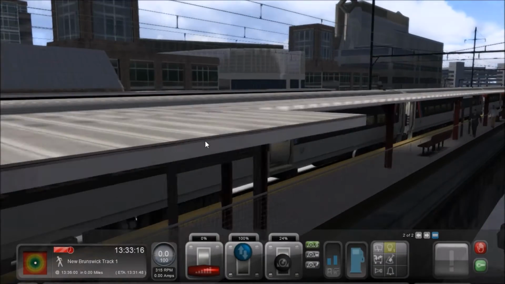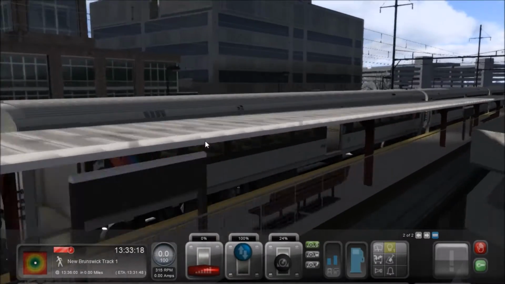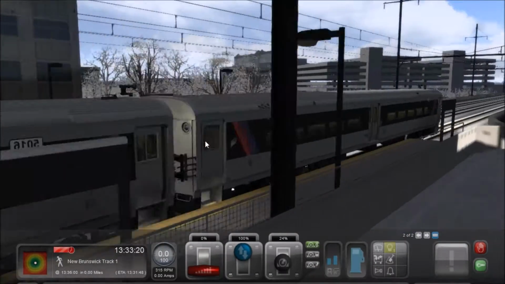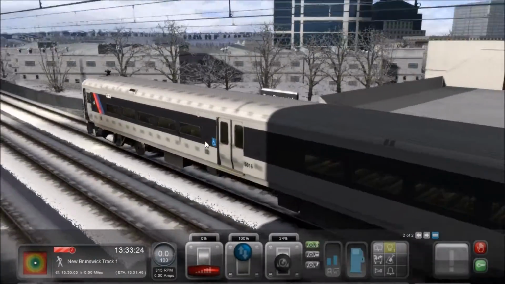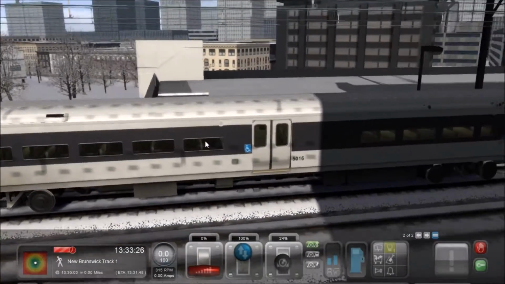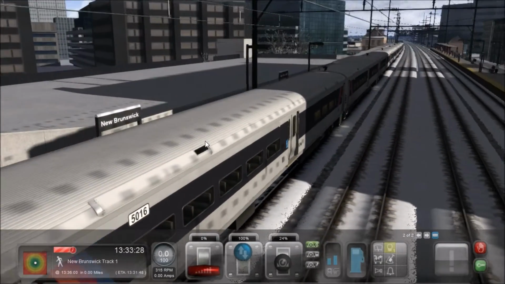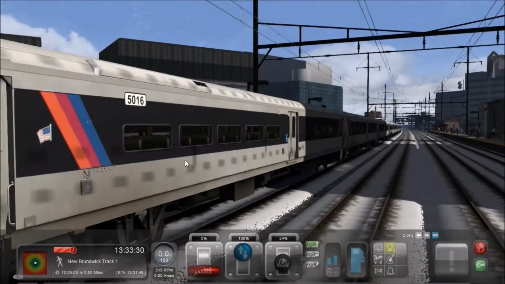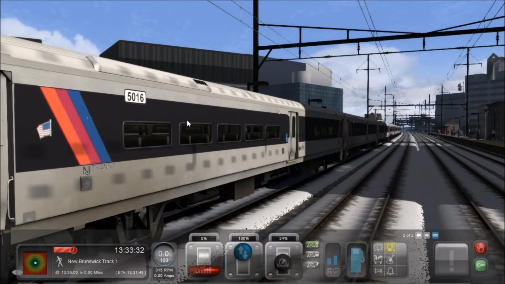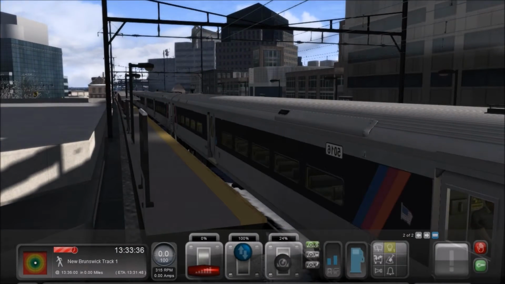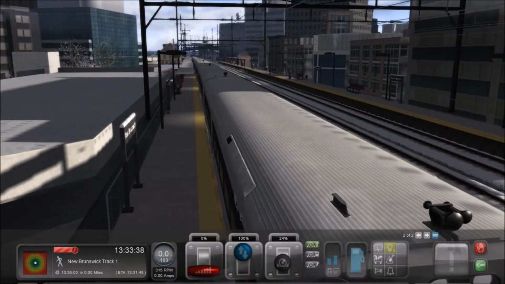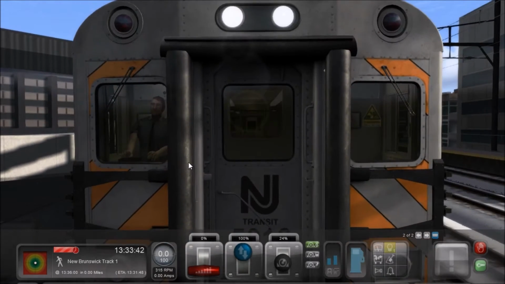1, 2, 3, 4, 5, 6, 7, 8 cars, huh? That's not too long, actually. I expected this to be a 10-car train, going into Manhattan. Usually they run 10-car trains if they're only doing these cars. If they're using the multi-level consists, then usually they'll do like 8 cars. I've never seen a 6-car train on the corridor with double-deckers, but you never know. They might do that. Who knows?